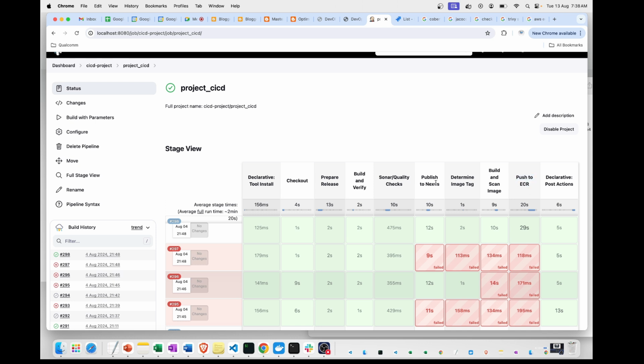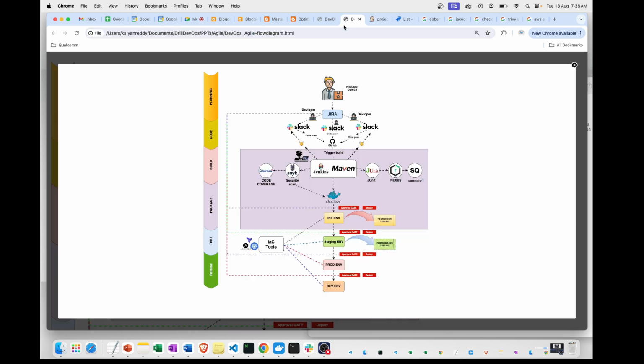In between publish to Nexus and SonarQube, we will have Checkmarx scanning. So only if Checkmarx is passed, then only we will publish it to the Nexus. We will see, I'll create a template for that. So that's about the first project that we do.